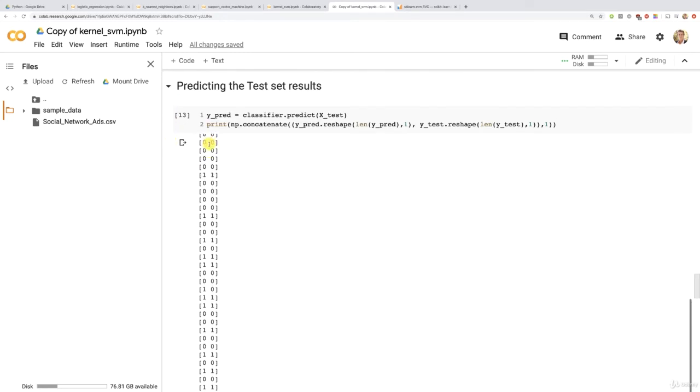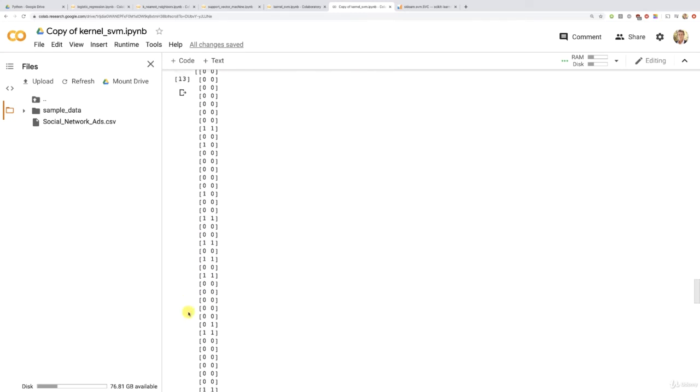All right, so let's scroll back up a bit. So that's the test set results, and well, once again we have many correct predictions. An incorrect one here. The real result is 0, meaning that in reality this particular customer didn't buy the SUV, but our model predicted that this customer bought the SUV. Then we have the same incorrect prediction here, then all correct, all correct. It looks very good. Here we have an incorrect prediction, the inverse one. In reality, the customer bought the SUV, but our model predicted that the customer didn't buy the SUV.